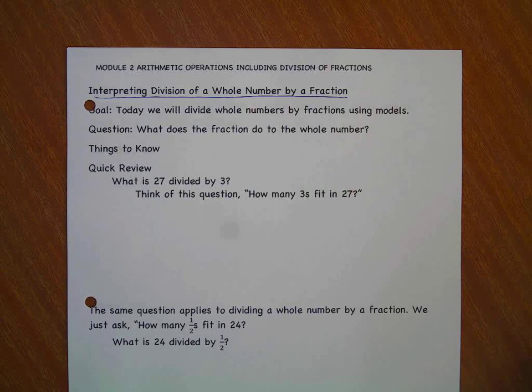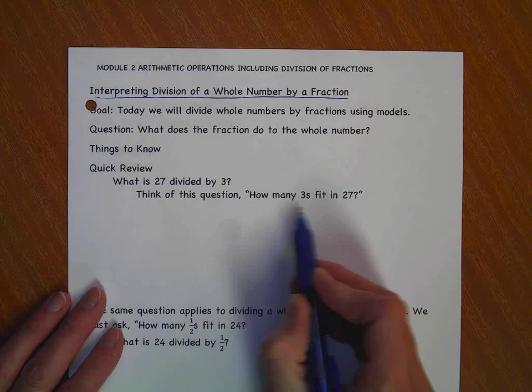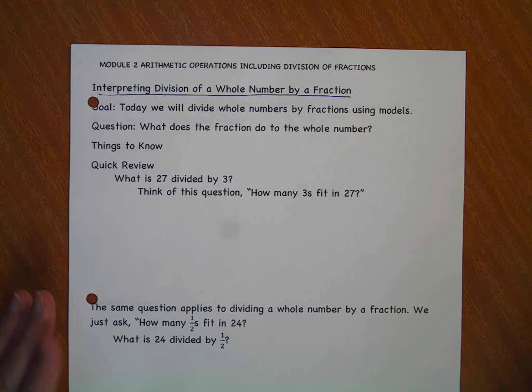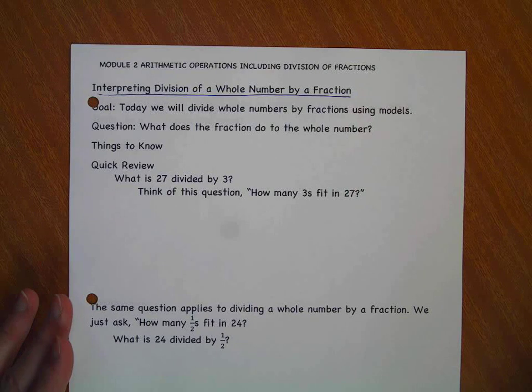So something that we like to do to have a visual idea of what 27 divided by 3 looks like is, you can think of this question, and it says, how many 3's fit in 27? What I like to do is visualize, okay, I have 27 cookies, and there's 3 people, and we're all trying to have a fair share amount. By having a fair share amount, we need to know how many 3's fit into 27, so we know how many cookies each person gets. That's what I like to think of division as.